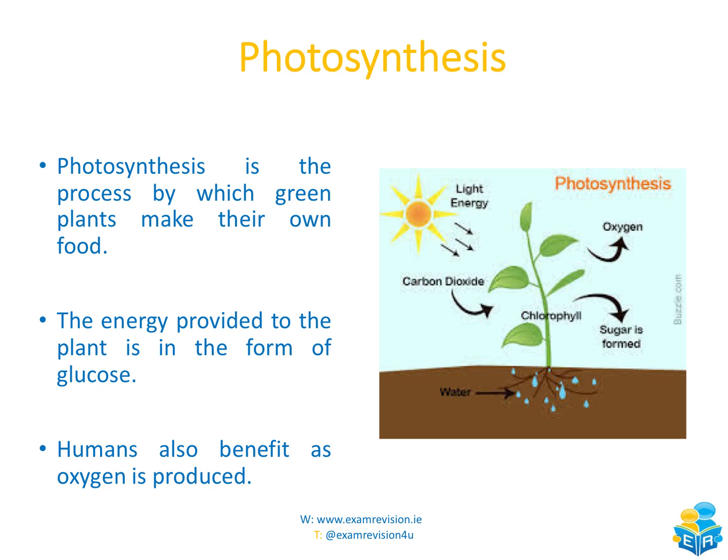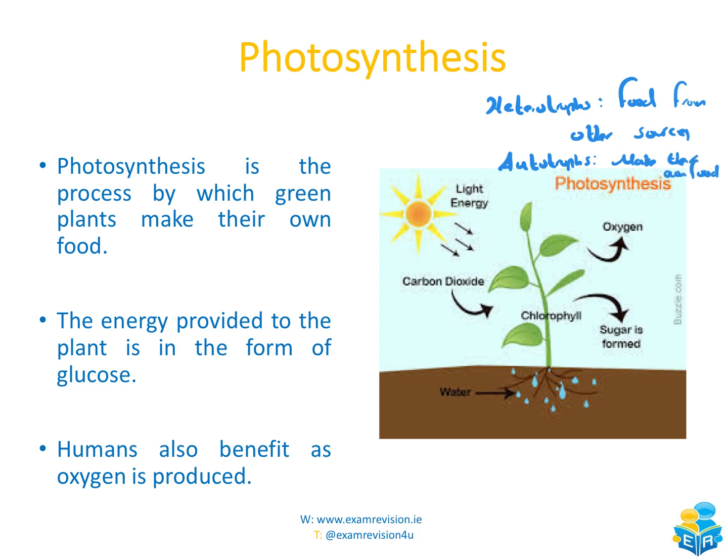Now, photosynthesis itself, why are we focusing in on the leaf and what's so important about photosynthesis for the plants? Now, we are what we call heterotrophs. So as humans, we're heterotrophs because we get our food from other sources. Plants, on the other hand, are autotrophs, because they make their own food. So photosynthesis is the process by which green plants make their own food. So plants are autotrophs, they have to make their own food, and it's photosynthesis that they do that in.